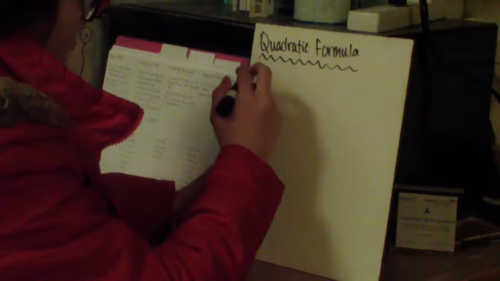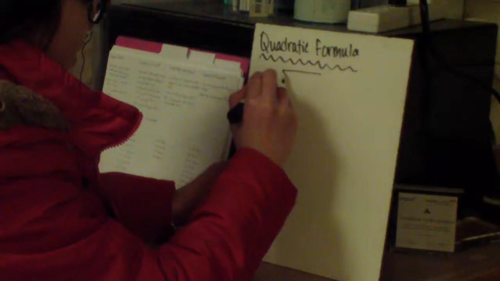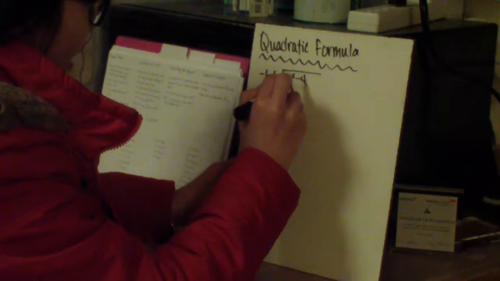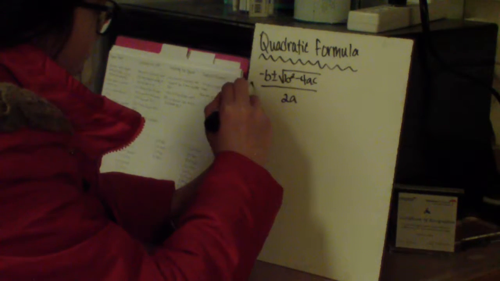So in order to solve using the quadratic formula, you obviously need to know the quadratic formula. And before I continue, make sure you watch my past 3 videos, which I mentioned solving using square roots, factoring, and completing the square, which is the 3 other methods to find the roots of a quadratic function. So the quadratic formula is negative b plus or minus the square root of b squared minus 4ac over 2a. And that's what x equals.